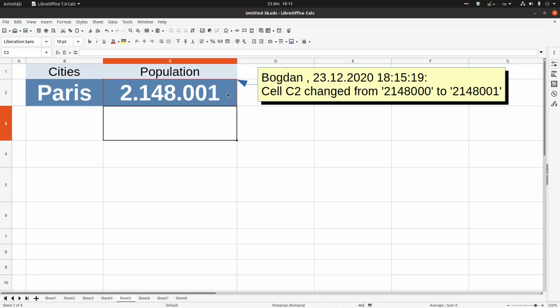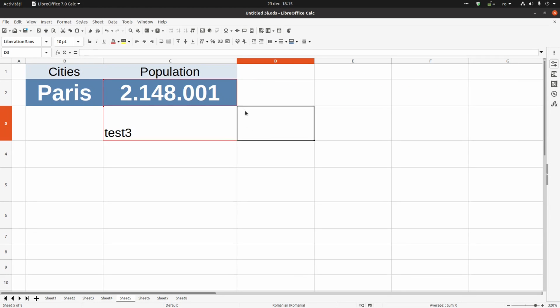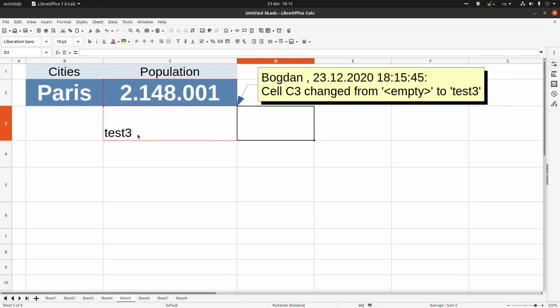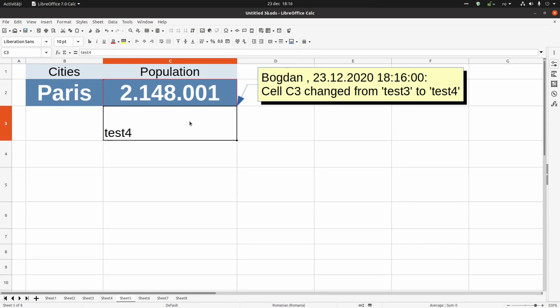Okay, so we can see any changes that are made. And we have a red border in every cell that has changed. So this cell changed from empty to test 3. If I change to test 4, I will know that this changed from test 3 to test 4.